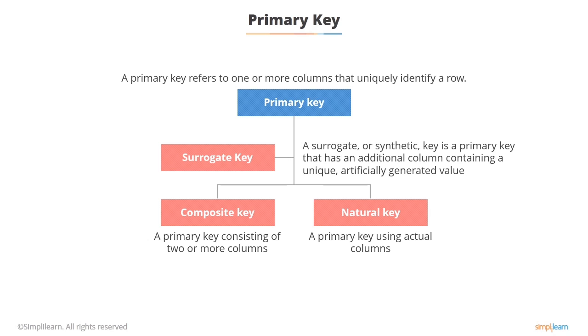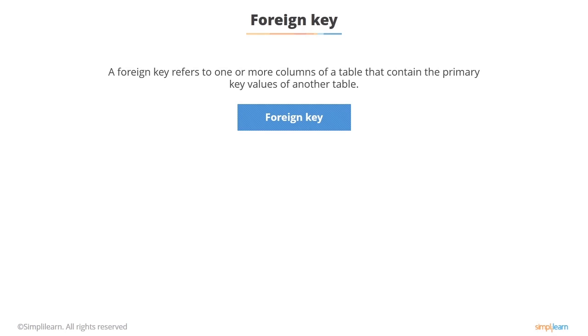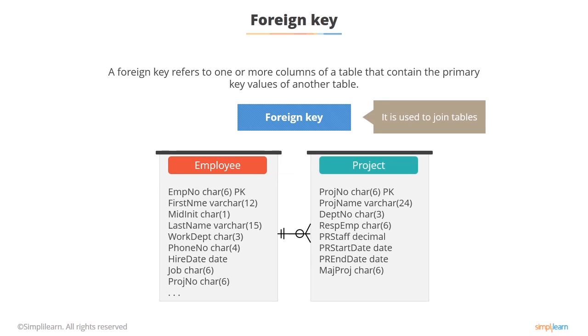We just add another column which has a unique number which we generate from the previous value, and that value is then the primary key value. It does make it more difficult to use as a person, because you've got to generate or find the surrogate key, as there's no naturally occurring thing associated with it. So which number is associated with which data, there's no real easy association there. Also, a foreign key is basically a column in a table which stores the primary key value of another table, used to join the tables together, showing the relationship in an entity relationship diagram.